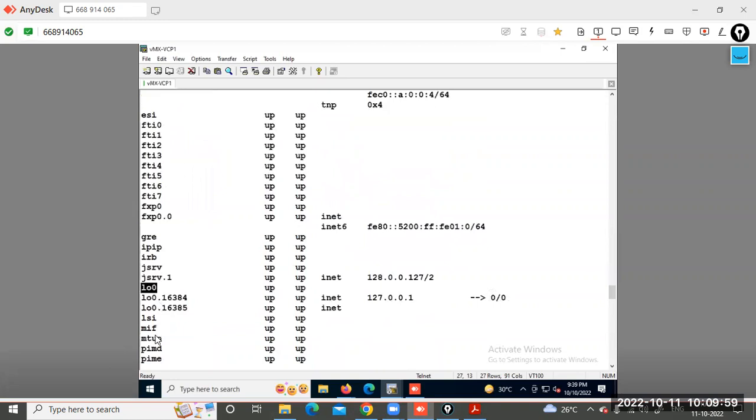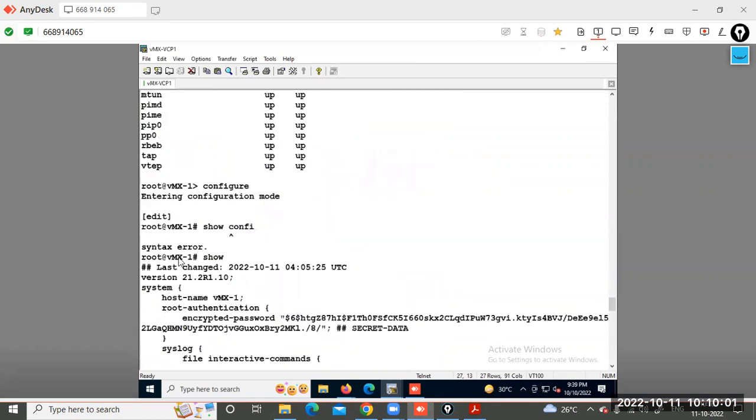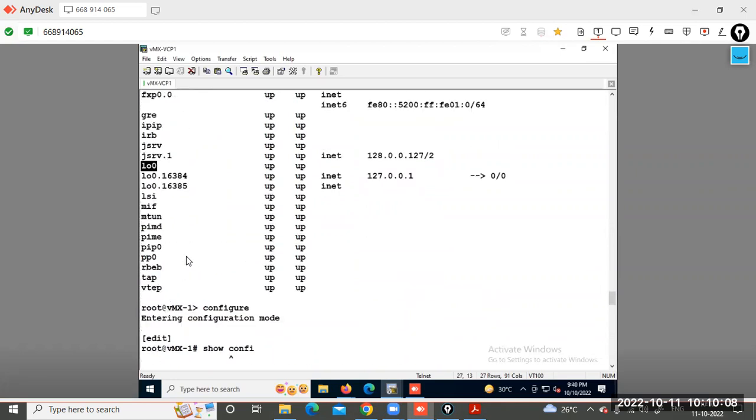Now the thing is, the loopback interface is there, but it has not been configured. Now, if you want to configure the loopback address, there's a caveat though.